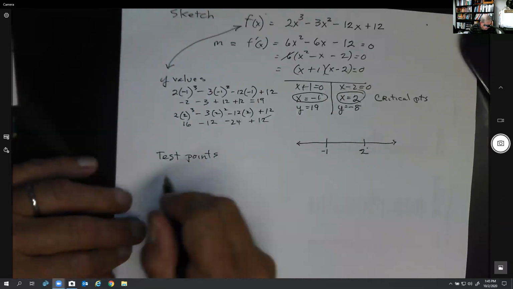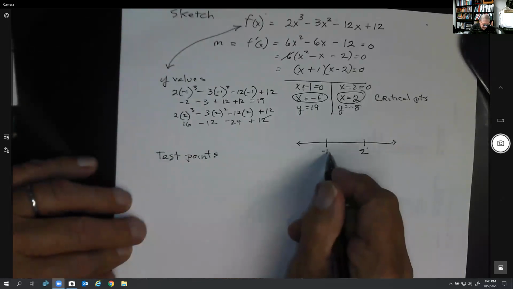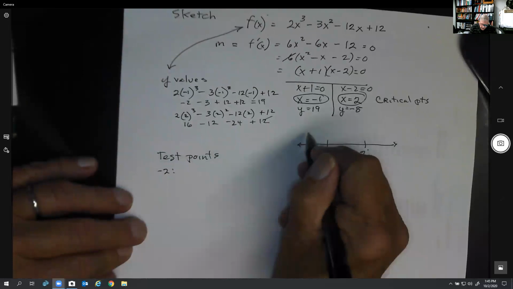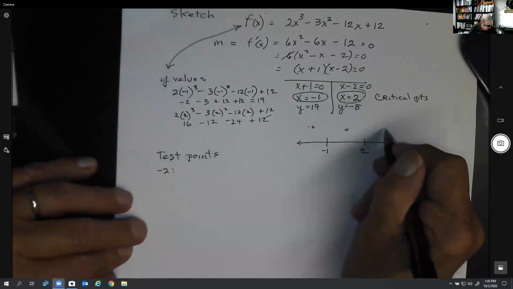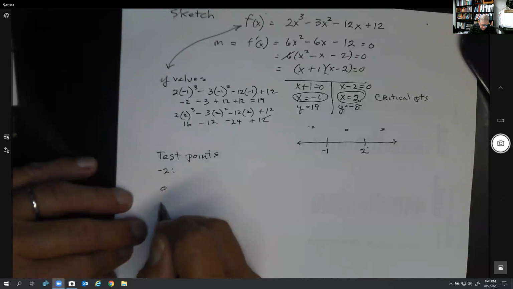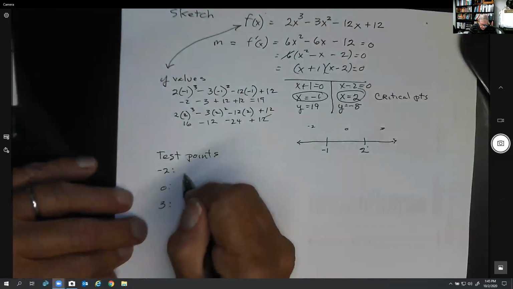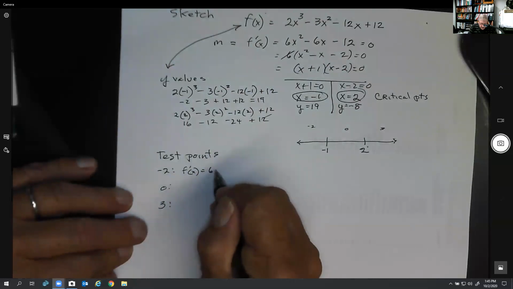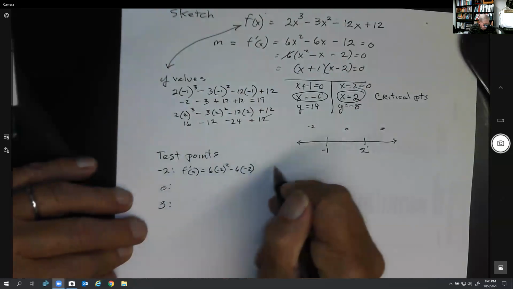Okay, and I'm going to use the point 0 because, wait, I want a number less than -1. I'm going to use a -2. Then I'm going to use a number in this interval. I could even write it down here if I want, 0, just write it real small. And maybe in here we'll put a 3, some kind of number. So I'll put them a little bit bigger here so you can see. So I'm just putting those into this first derivative, into f prime, very important. So we're going to go with 6 times -2 squared minus 6 times -2 minus 12.